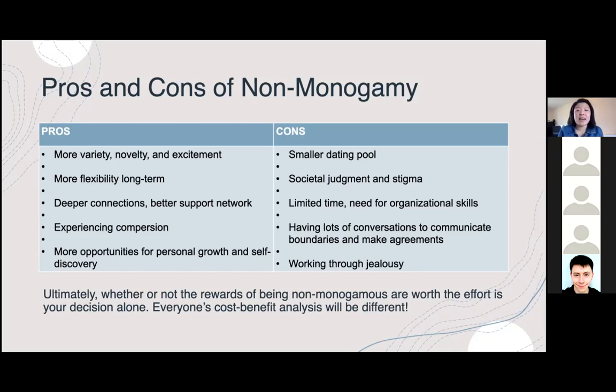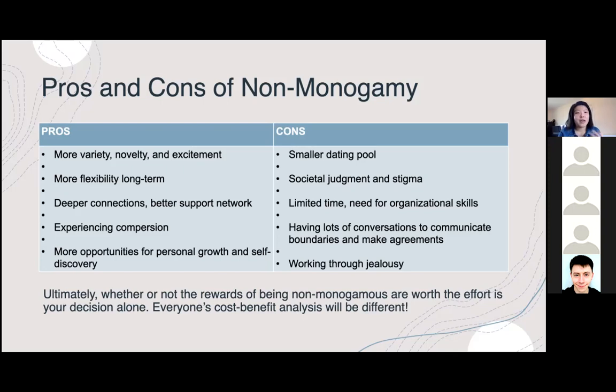Another thing is that you might have less time, because as much as your ability to love and connect with others can be theoretically infinite, we all have 24 hours in a day. And so particularly if you have other responsibilities, say you have a job, you have kids, whatever else, you're going to have to very meticulously organize your time in order to make non-monogamy work. So some people are very good planners, some people are very good at organizing their time, and in that way this isn't a barrier to them. For others it may be. So I think this is something to consider for sure.